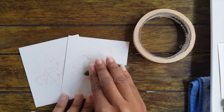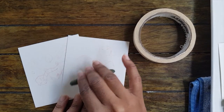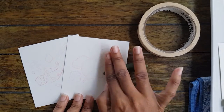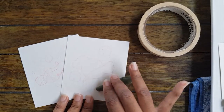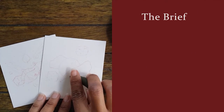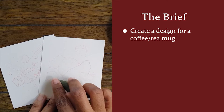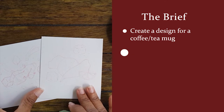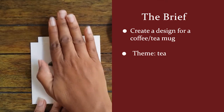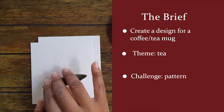For my January self-commission, I decided to challenge myself to do something I'd never done before. This list was pretty long, but I went with a pattern. To get myself started, I decided to set up a simple brief. Create a design for a coffee or tea mug. The theme of the project would be tea. And the challenge? Create a pattern.